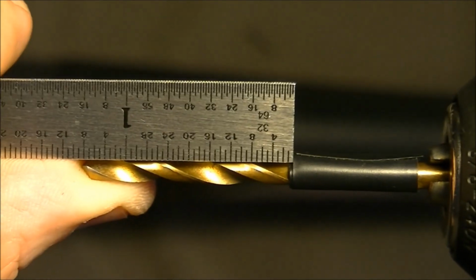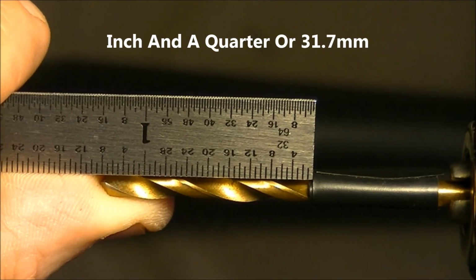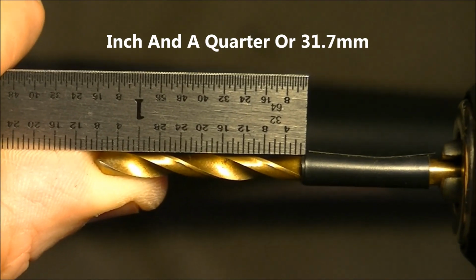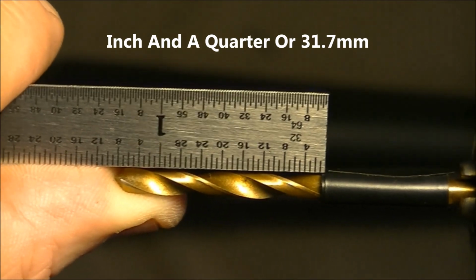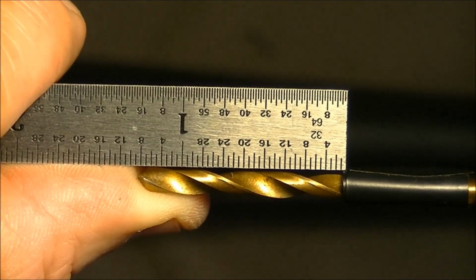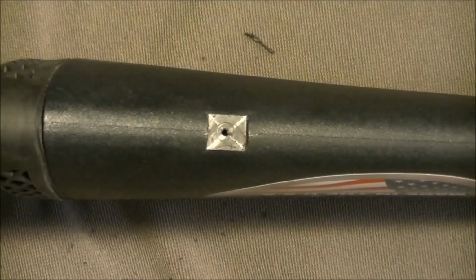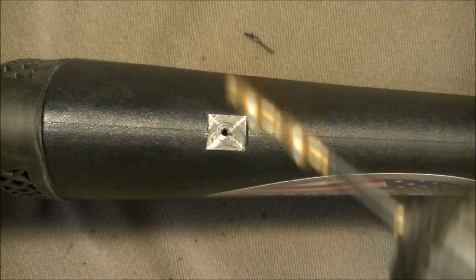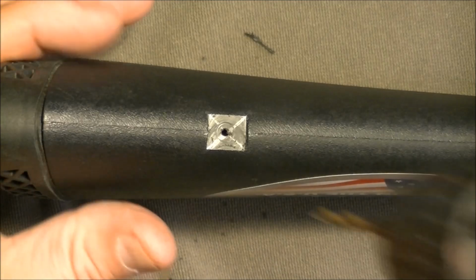Okay, I put a little piece of tape around the drill bit just to mark how deep the other one went, and to help me not go too far. So it's a handy little thing to do, and I suggest you do it as well. So there's the measurement that I used. Next, we're going to go into that hole and drill out the final bore for that screw or stud.